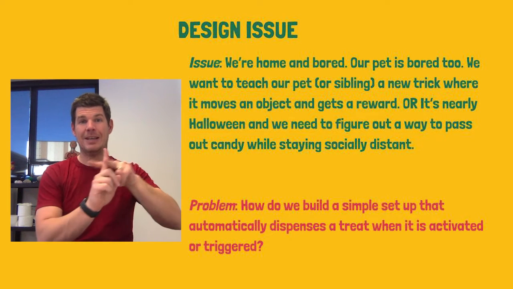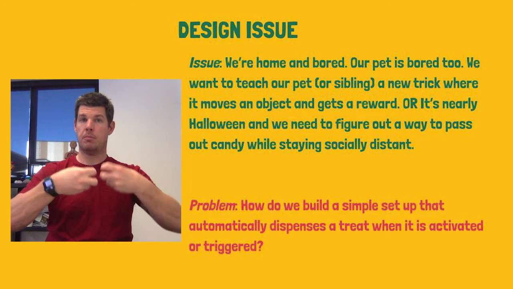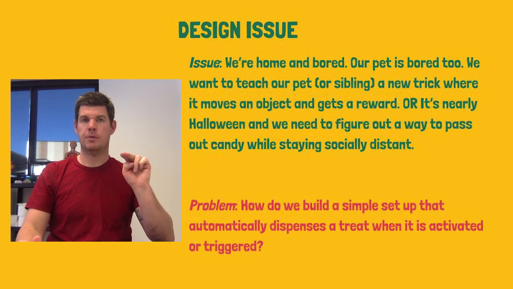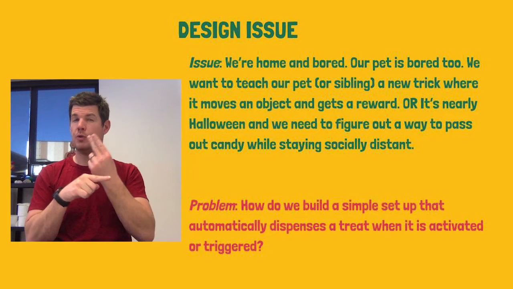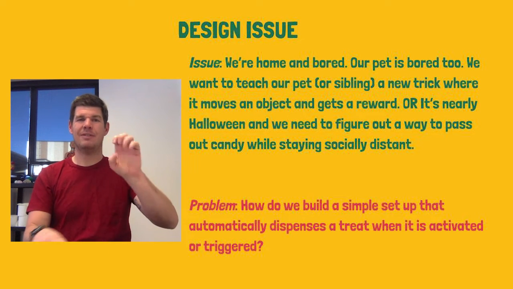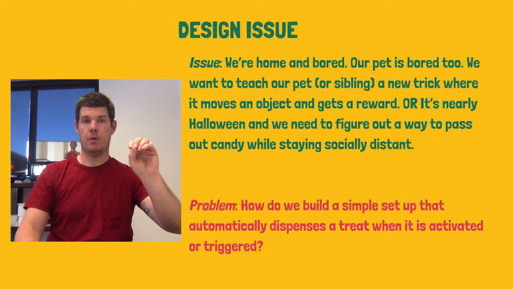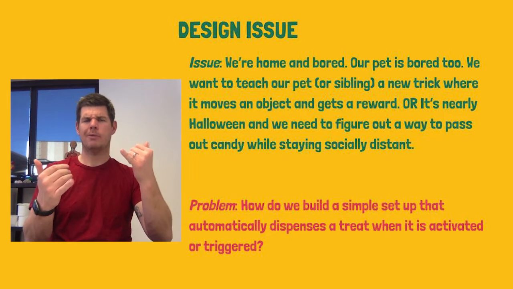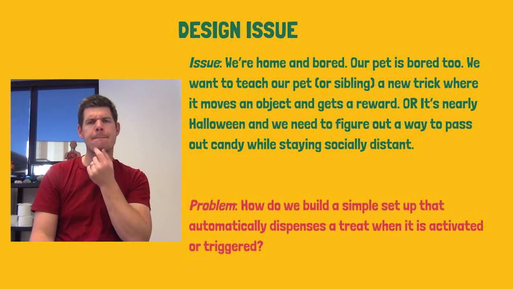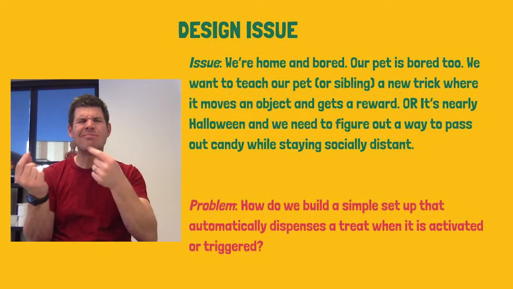We usually frame each week with a design issue. This week's design issue allows us to use some of the stuff we've done before, but also this idea of a servo, and we'll explain again what that is in a minute. But situating it within COVID, the idea is that you might be bored and you want to do something with the microbit that can help you teach your pet a new trick.